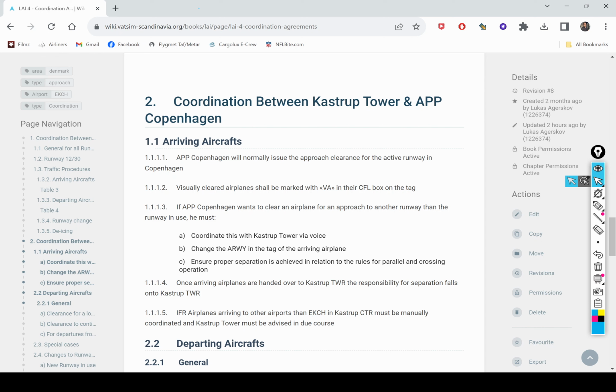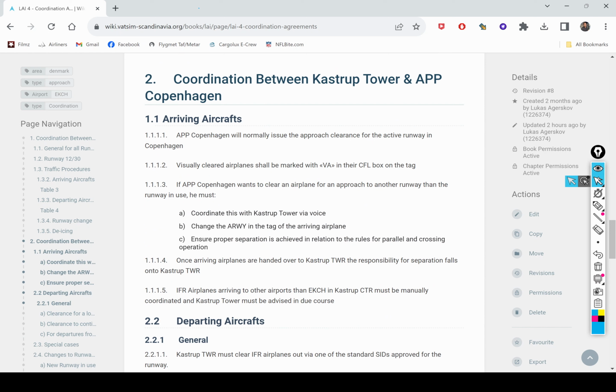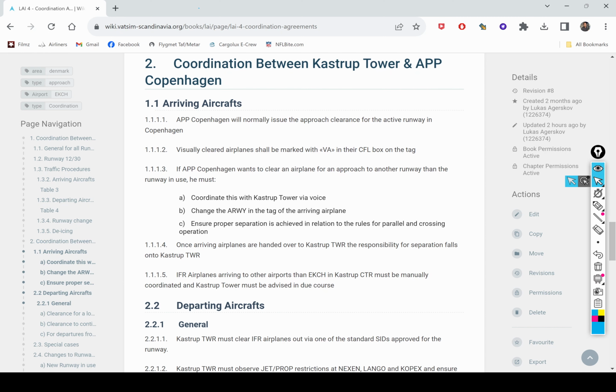So notice here that you need to read this as tower, but also as apron. If you approach, it's also good to read this. However, what you're reading here is basically identical to what you will read in the coordination chapter once we go to the next level. So again, if it's a visual cleared airplane, it must be marked with VA.